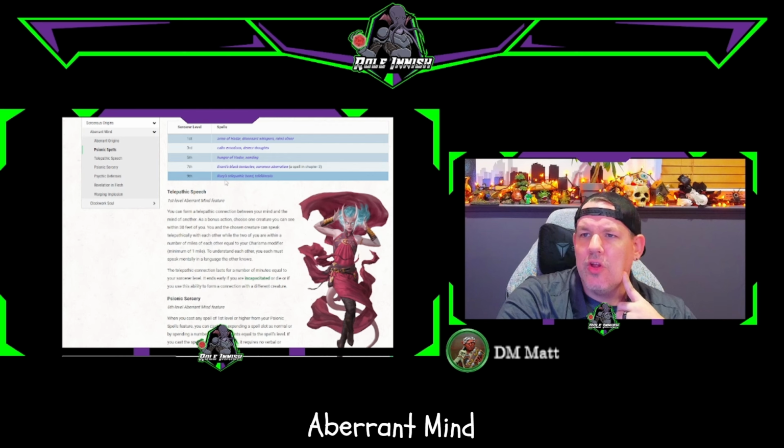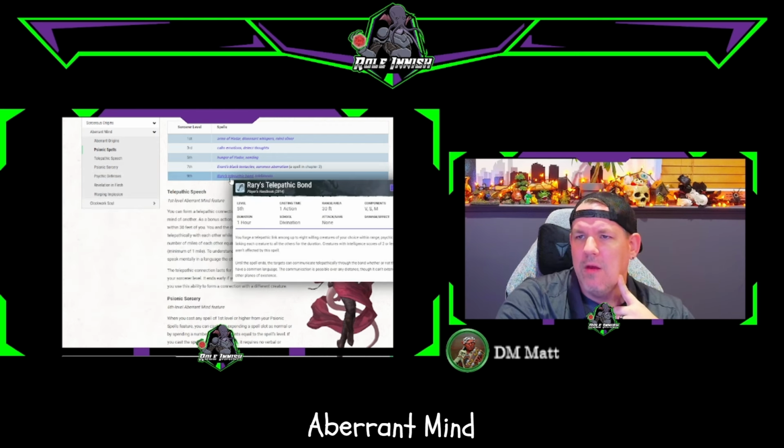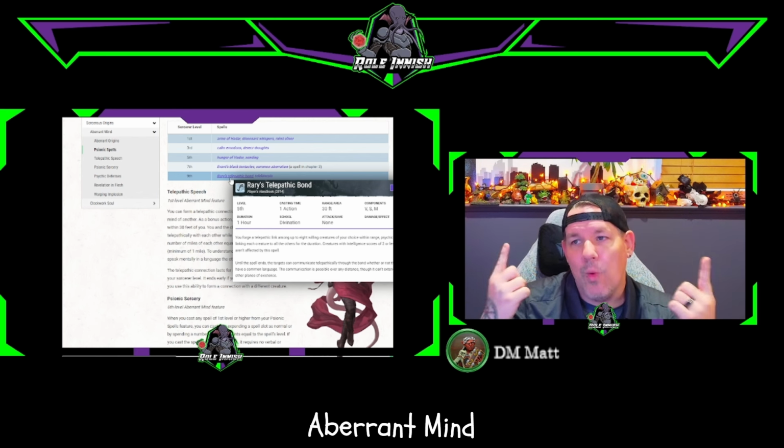And at 9th level, you get access to Rary's Telepathic Bond and the Telekinesis spell. Rary's Telepathic Bond lasts for an hour, does not require concentration, creates a 30-foot range. It's a telepathic link among you and 8 willing creatures of your choice within that range. Psychically linking each creature to the others. Creatures with an intelligence score of 2 or less are not affected, but essentially you can communicate with each other even if you don't have a common language. The communication is possible over any distance, though it can't extend to other planes of existence.